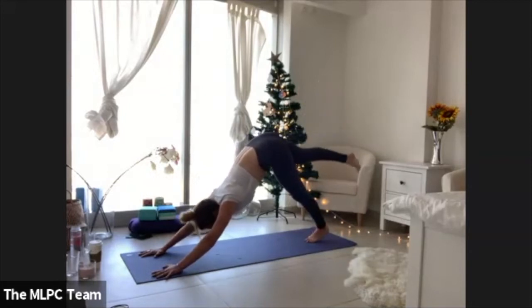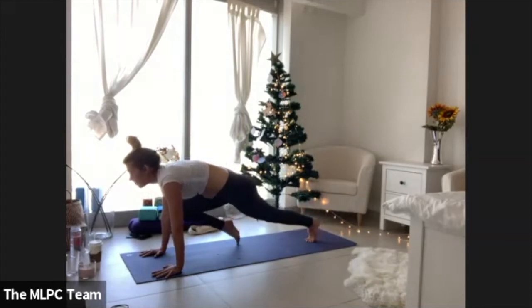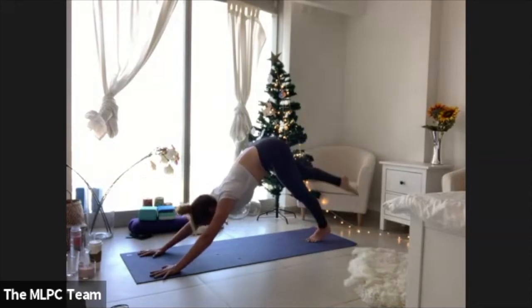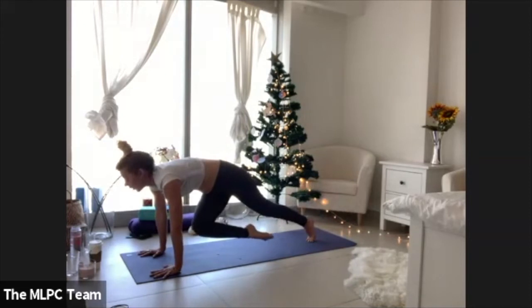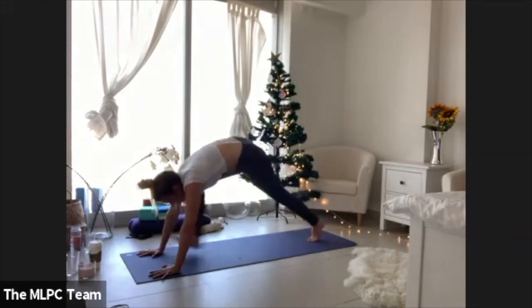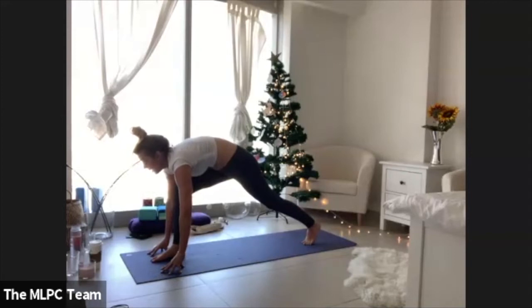This time, do it again, come forward, but can you tap your right knee to your right elbow? Good, and then take it all the way up and back. And then again, tap your right knee to your left elbow. Good, and then again, take it all the way up and back. And then pull your right knee in again, step the foot between the hands. If you need to use your hand to get the foot there, go ahead.